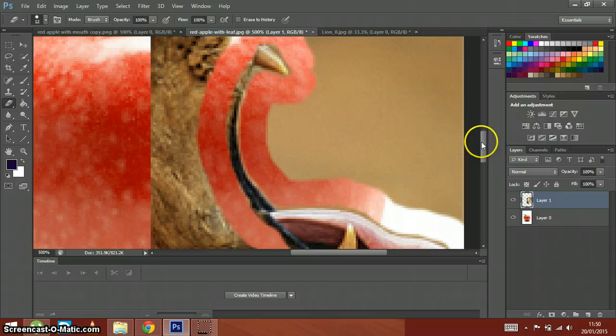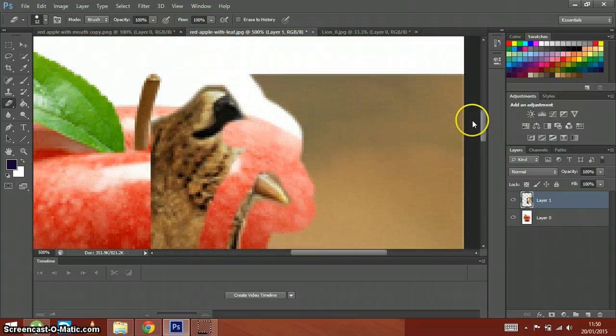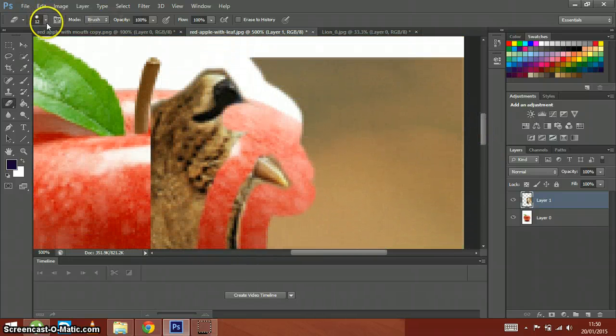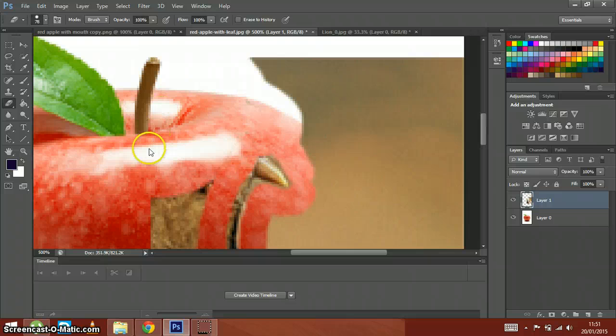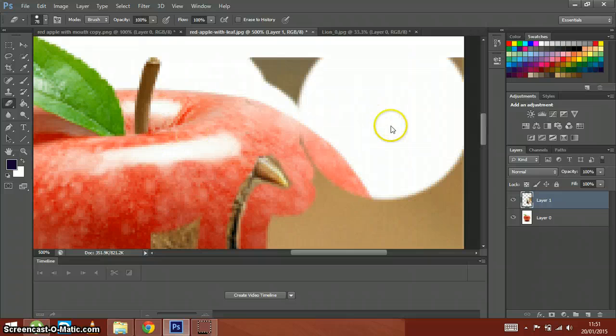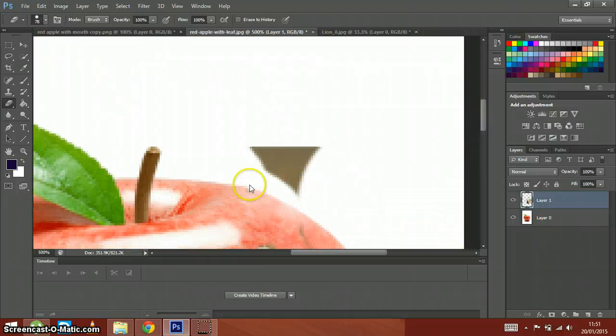Now that you've got the little shape that you actually want with his lips, you can go bigger on the eraser so you can get it done a lot quicker, as you can see. No time will this be done.